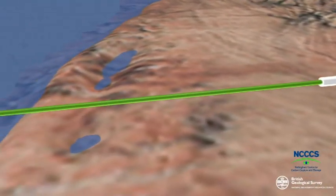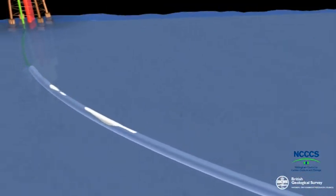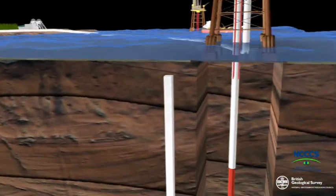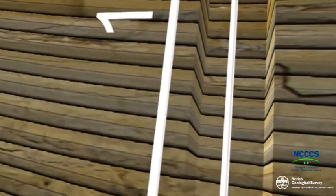Point sources would be connected in clusters to pipelines that would take CO2 across country and offshore to wells where it can be injected into former oil or gas fields, or deep aquifers. The argument is that if the underground storage structure is good enough, the gas will stay there for millions of years, just as natural gas does.